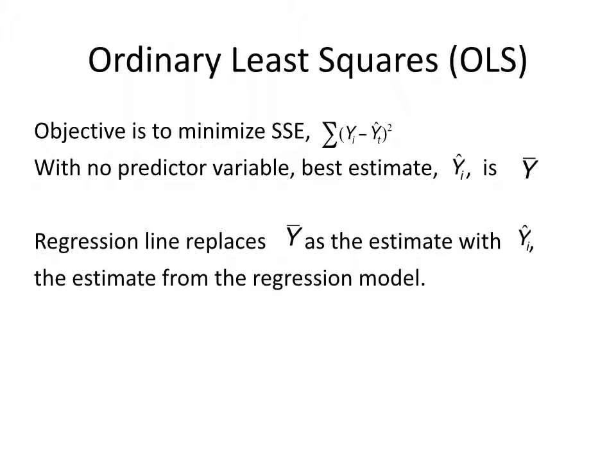Now, there are a number of ways to minimize those differences, but the most common is called OLS, or the ordinary least squares approach. For this algorithm, the objective is to minimize the sum of squares of error. So we formulate that visual as the sum of the deviations between the y-score and the predicted y-score. So that y with a little hat or caret over it is the estimate of y, the estimate made by the regression line.